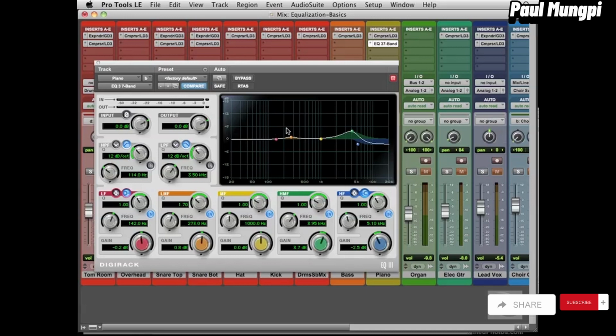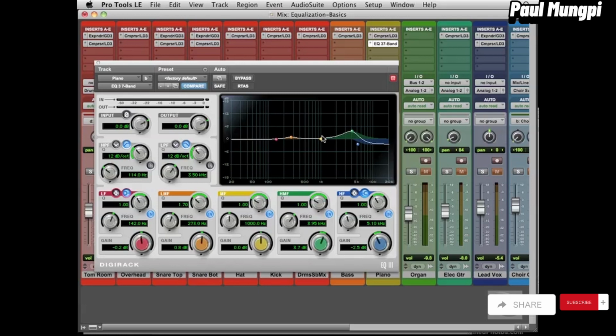The second purpose is as an effect. Maybe I want to make the piano sound like it's being played through a telephone or a bad speaker or something like that. I can use EQ to accomplish some of those things. And the third purpose of EQ is to balance our frequencies. We've talked about the Fletcher-Munson curve and how we hear and how frequencies mask each other.